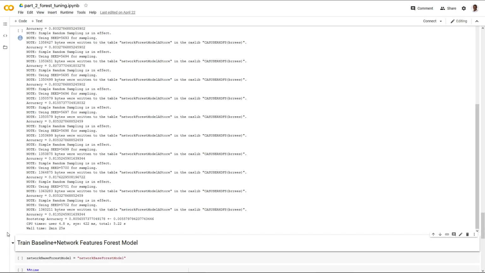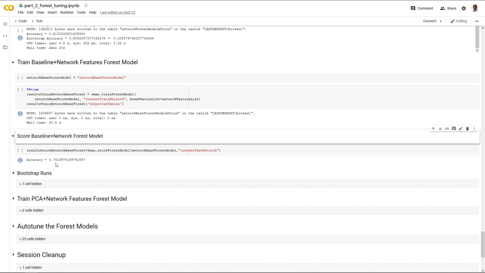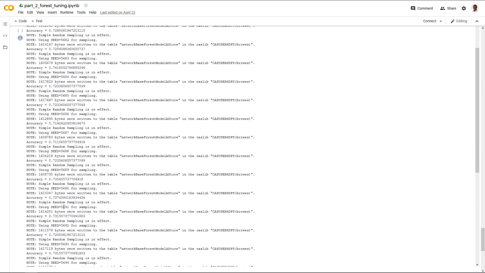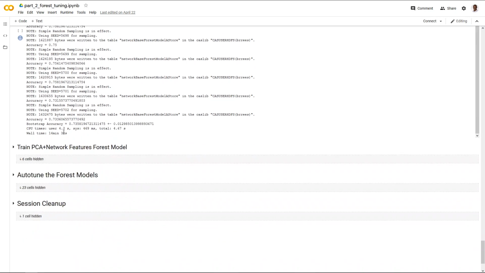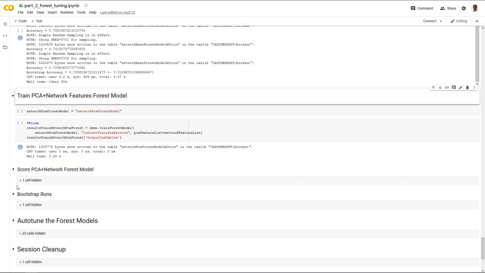Next, we train the forest model using baseline and network features. The single-run accuracy is 74.2%, and the average over bootstrap runs is 73.6%. Lastly, we train the forest model using PCA and network features.